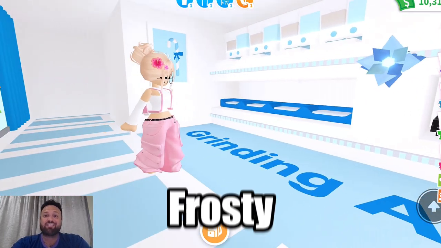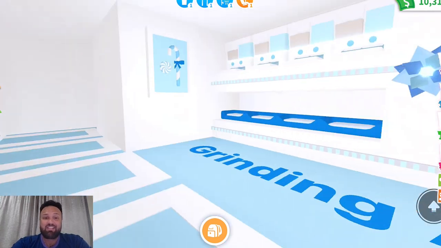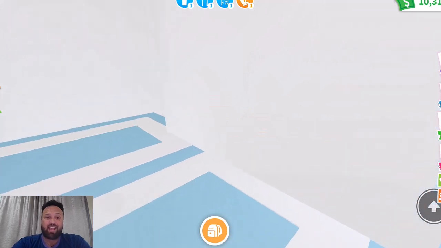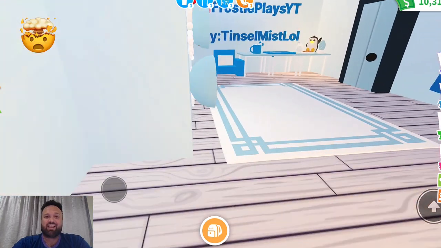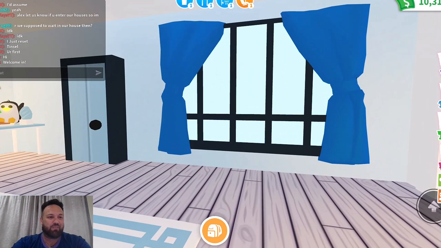Yo, Frosty, good luck trying to rate these houses. And she hasn't had time, really, because, bro, just the other day she was hacked, and the main account that she had to do all these builds is gone, guys. So this is insane. Like, I absolutely love this build. Awesome build. Let me put it in the chat. I got to put this in the chat.